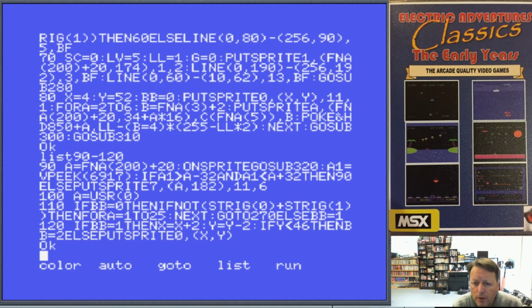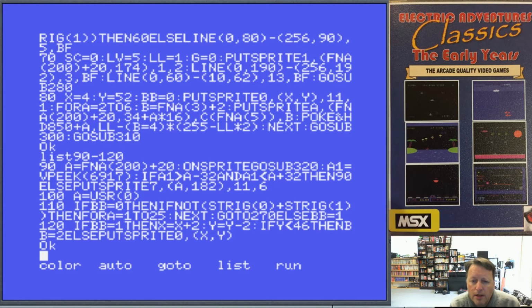Okay, interesting. I'll figure out what that is later. Else we put a sprite on the screen. Maybe that's putting our gold on the screen. Line 100 is where we call the machine code routine to. So we're not actually doing this one on a timer. We're actually calling it inside our loop.